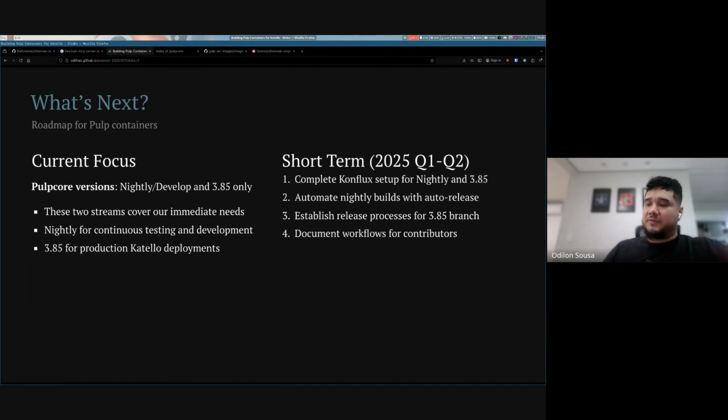We are going to do a branch process for 3.85, and I believe we're going to do Pulp 4 in the future because I know you guys are ramping up the Pulp 4. And we are going to document everything. So if you are a user, you can go there and see how it's done and contribute as well, because I don't want to be doing releases all day. I want you to contribute.